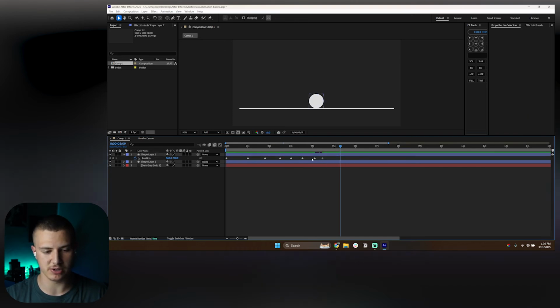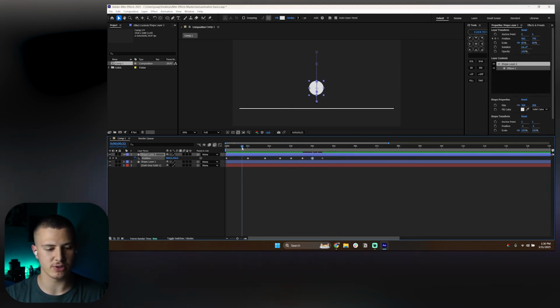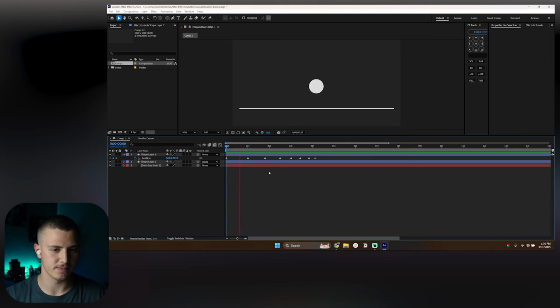I'm just doing this based off of how it feels. I think we should just go slightly faster, so the bounce starts slower and then slowly speeds up as we go. So what we're going to do is we're going to bring this thing closer, and this thing closer, and this thing closer. And let's just go ahead and watch and see how this is. If it's too fast, we could always slow it down. Yeah, I think this is good.